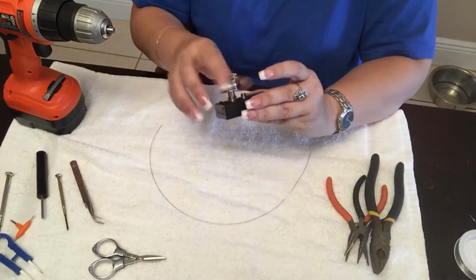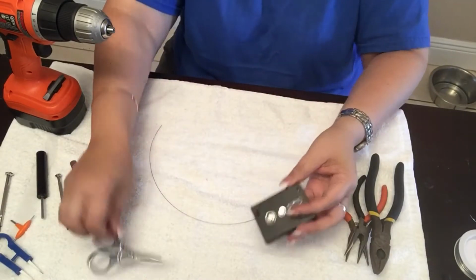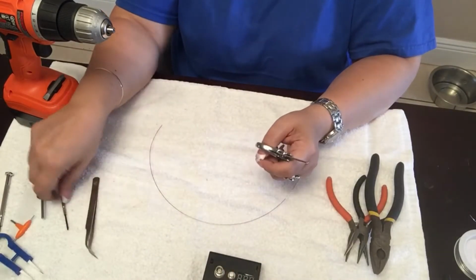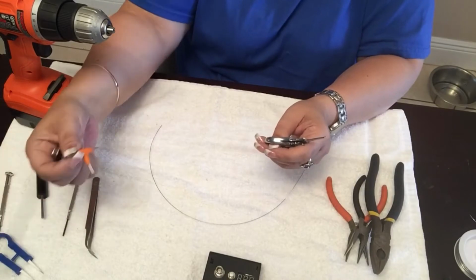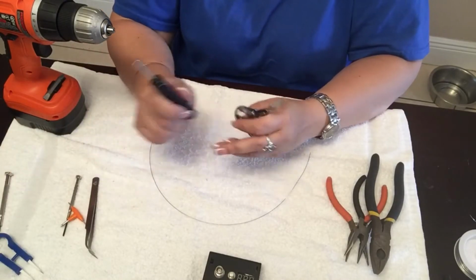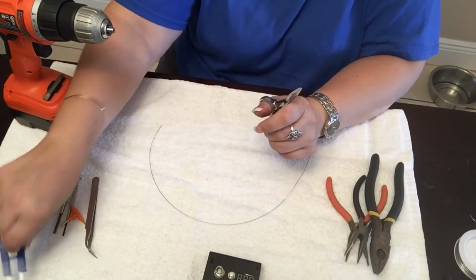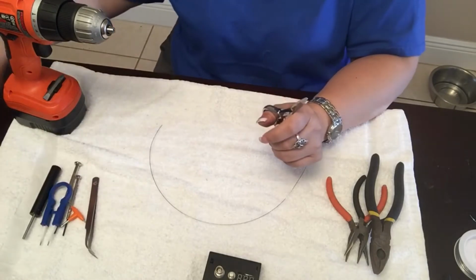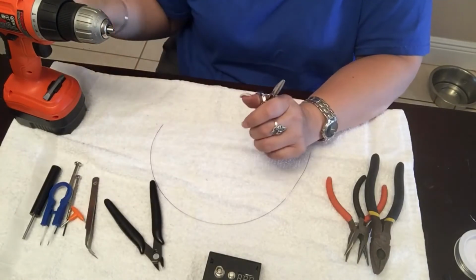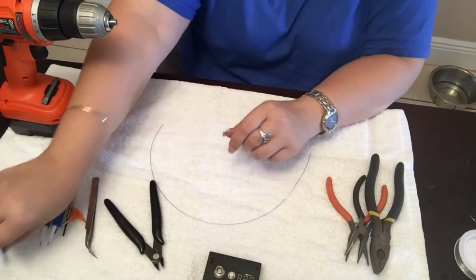And of course, we're going to need the ohm reader, an atty, scissors, tweezers, a screwdriver, a jig or a screwdriver to wrap the coils. This is for me to hold it in place, some ceramic tweezers, wire cutters, and of course a handy dandy drill. So we're going to go ahead and get started.